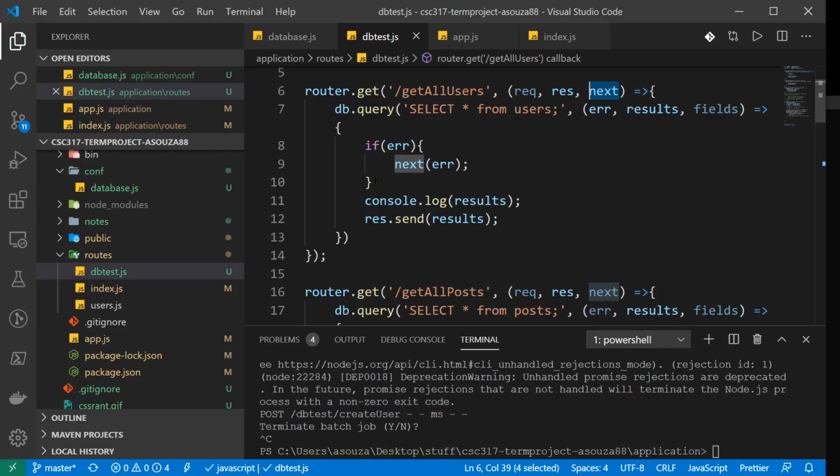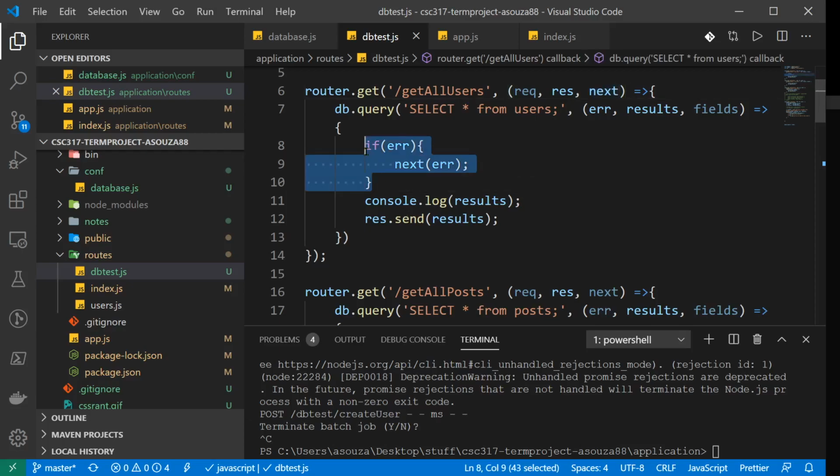You must pass it to the next parameter. If you call next, you call the next function in the request pipeline. But if the parameter given to next is an error, Express will call its error middleware function. In a non-asynchronous setup, you don't need to call next(error). You can just do throw error and it'll work. But since this is an asynchronous function because it's a promise, you have to call next(error).